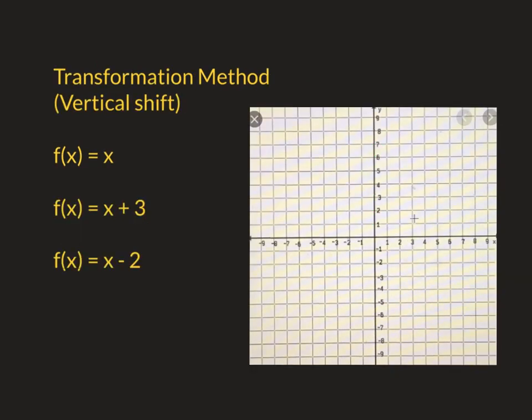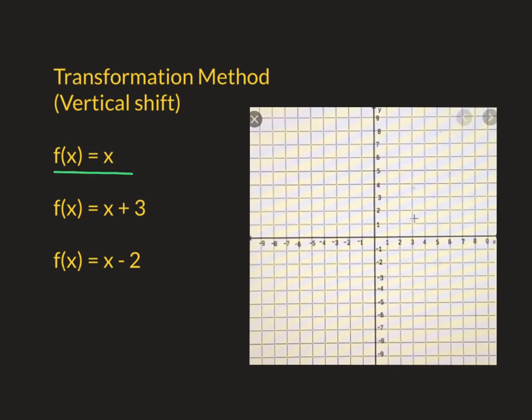Okay, the new stuff begins now. Another way to graph lines is called the transformation method. We're going to do transformations on a lot of shapes this year, so I need you to understand this as we go through it. Even though you could do slope-intercept form, we're going to go with the transformation method tomorrow in class to introduce that to you.